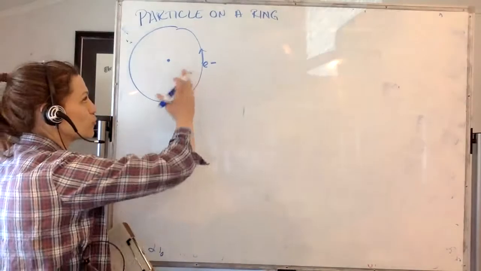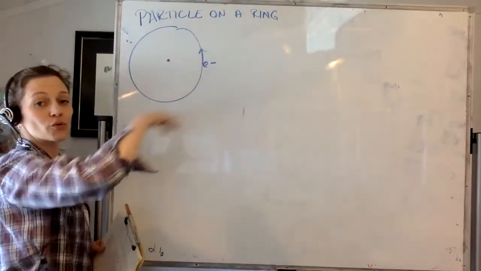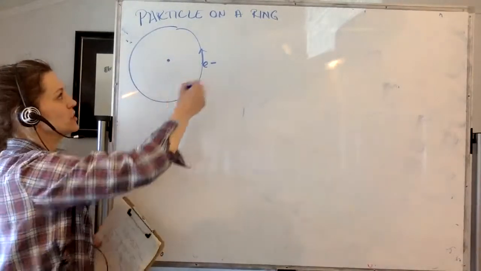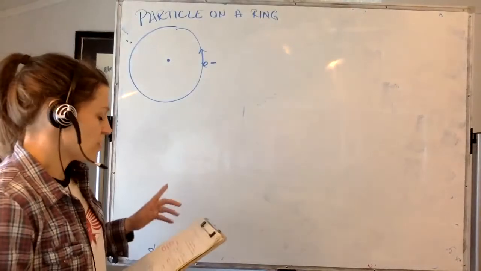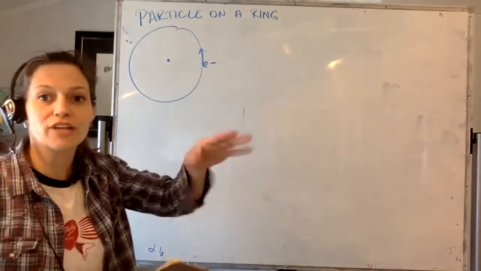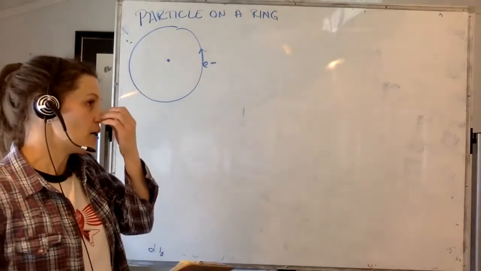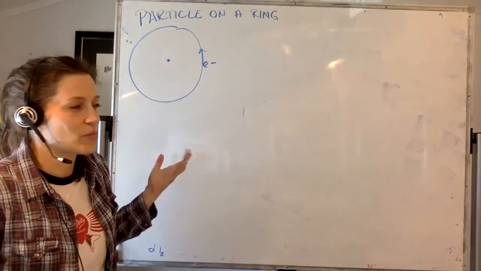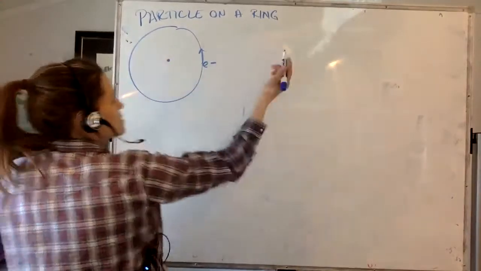So we are constraining the electron to exist in a circle, a one-dimensional, or I guess two-dimensional, circle around the center point. One of the things we need to think about is that the electron has wave-like properties, and we haven't really imposed that yet with particle in a box. It's kind of hard to do that with vibrational harmonic oscillation, but I want you to think about it. So we're going to turn this on its side.